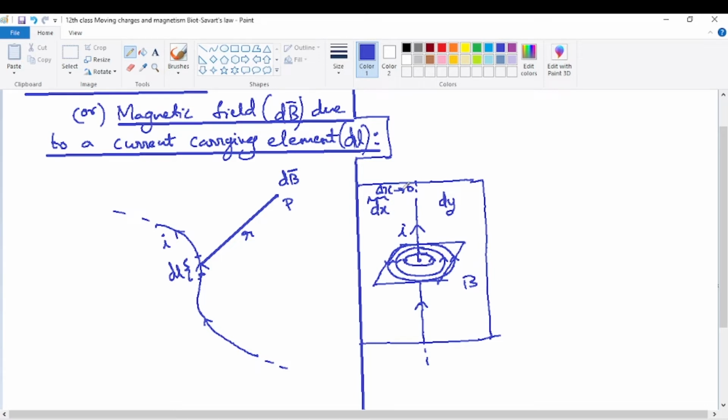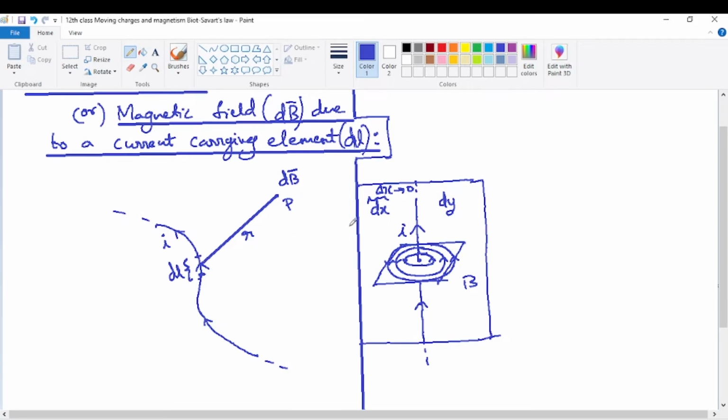Whenever change in x tends to 0, delta x tending to 0, delta y tending to 0, it's simply called the differential of x. So this is the differential of length. How small is it? It's unimaginably small. So a very small portion of a curved conductor or a curved line can be taken as an exact straight line. So this elemental length can be taken as an almost exact straight line.